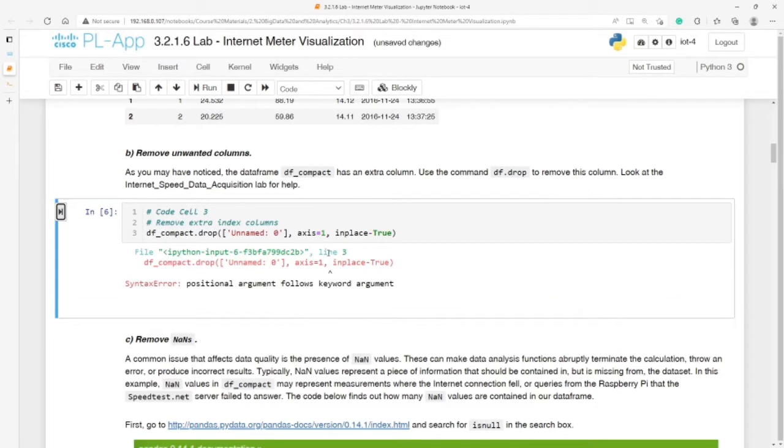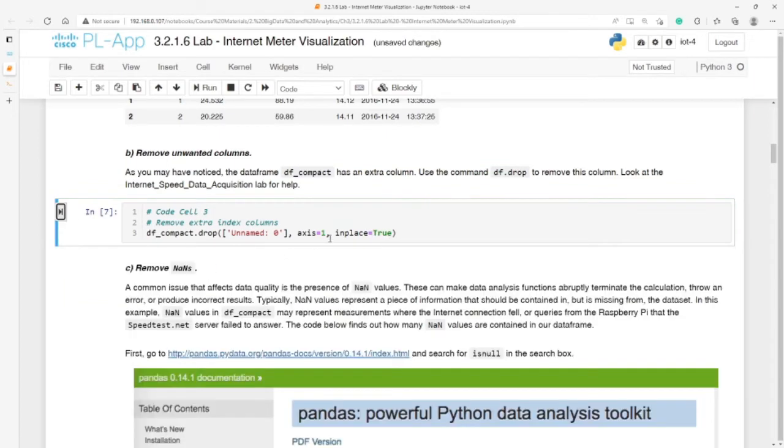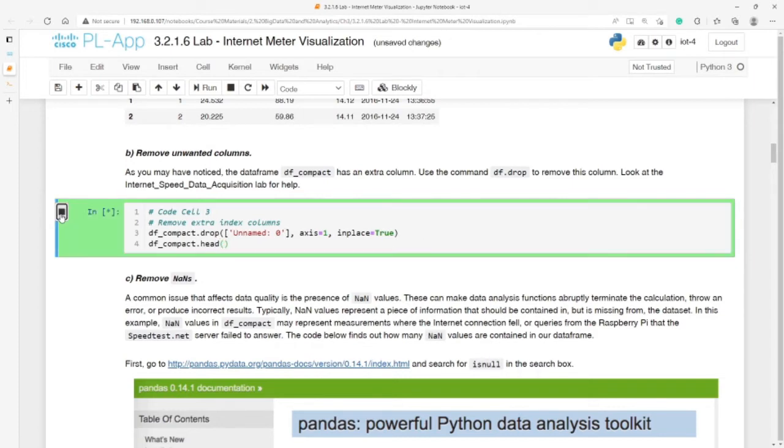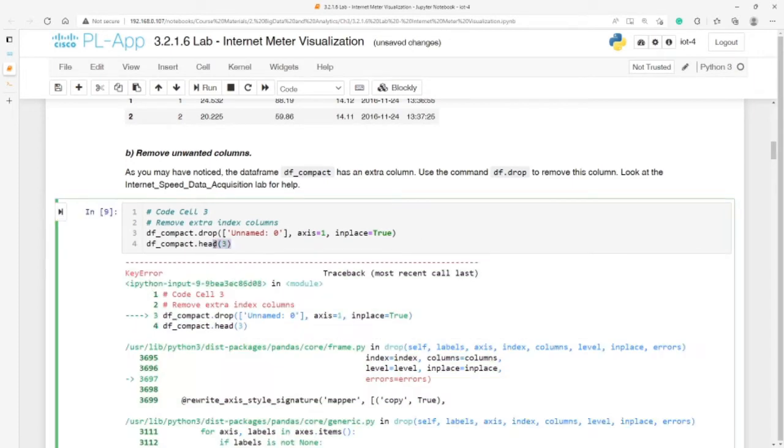Okay, there is a problem here. Let's check df_compact again.